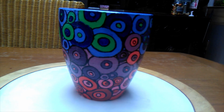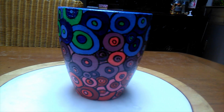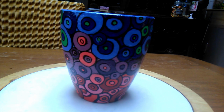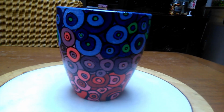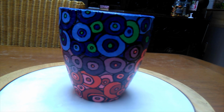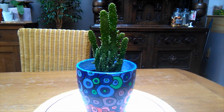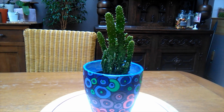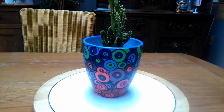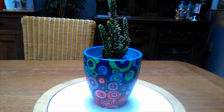I've just repotted it because the pot it was in was a little bit too small and it was getting pot bound, so I've just upsized the pot. And I think he's the perfect plant to go in here. And there he is. Doesn't that look awesome? It just suits the pot so well with that funky cactusy look.